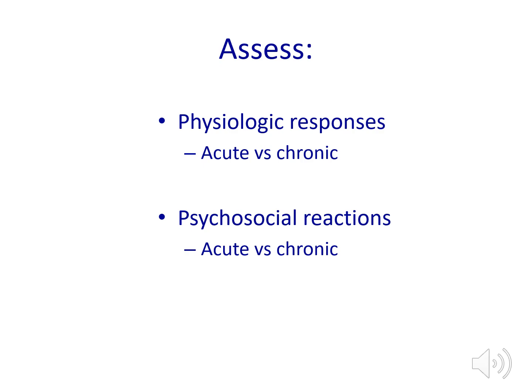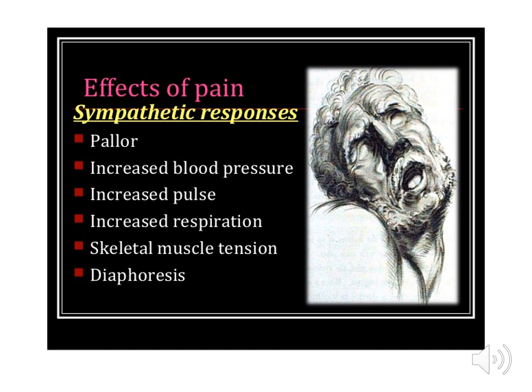When we assess physiologic responses to pain, probably what we find is going to depend on whether the patient has acute pain or chronic pain. And for purposes of this discussion, we're going to refer to acute pain as pain that lasts less than 6 months. Okay? Now, if the patient has acute pain, usually we're going to see activation of the sympathetic nervous system. You're going to see all that fight or flight stuff, right? Increased heart rate, increased blood pressure, that kind of thing.